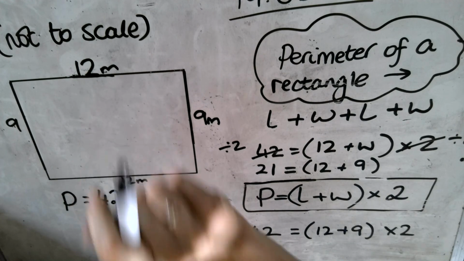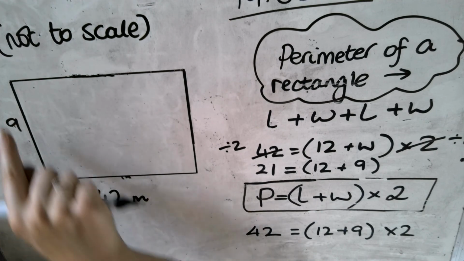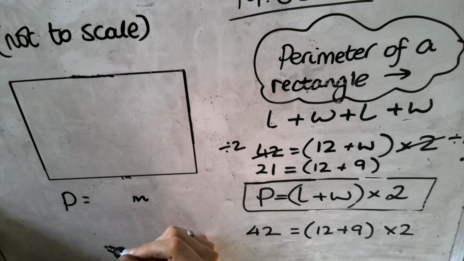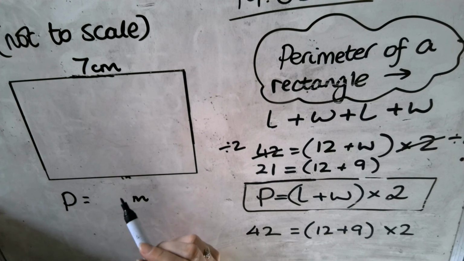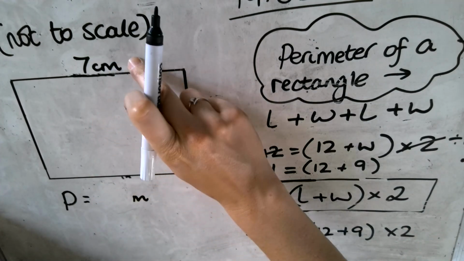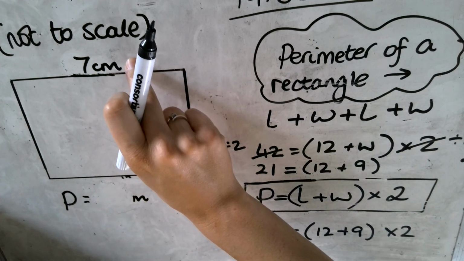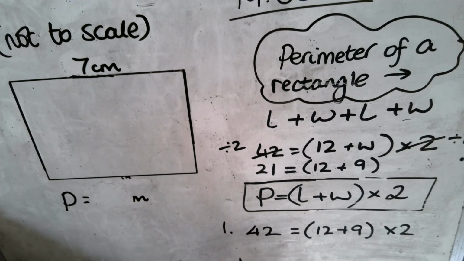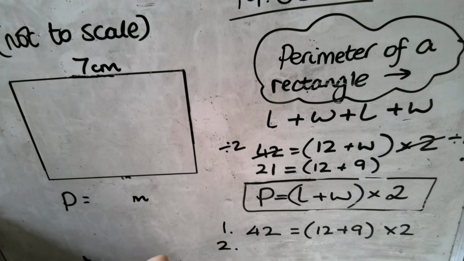So if I was just to help you with the next question, for example, bear with me while I just work this out. The next question, question number 2, I'm not going to give you the answers, but I'm going to get you started. A rectangle is 7 centimetres wide. So it might help you to have a rectangle drawn, and then if you're using pencil, rather than drawing a whole new rectangle each time, you could just rub out the lengths and change them, and then you can have your answers staggered. So you could have question 1 here, and then question 2 could be underneath. So your answer for question 1 would be 9, and then you could do it that way rather than drawing a new rectangle every time.